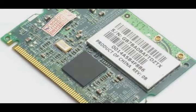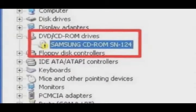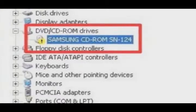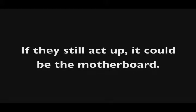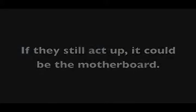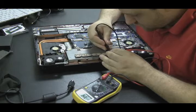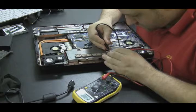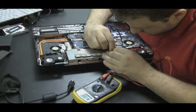Number two: components in the laptop won't work - for example, a CD drive or a wireless card don't show up in Windows or aren't working properly. That could possibly be a motherboard issue, but the way to test it is to replace that component. If your CD drive isn't working, replace the CD drive. If it's still not working, maybe the CD drive controller on the motherboard is bad. I've had that happen on a couple of Toshiba laptops - I bought a brand new CD drive, put it in, it still wasn't recognized by the BIOS, and it was a bad motherboard.